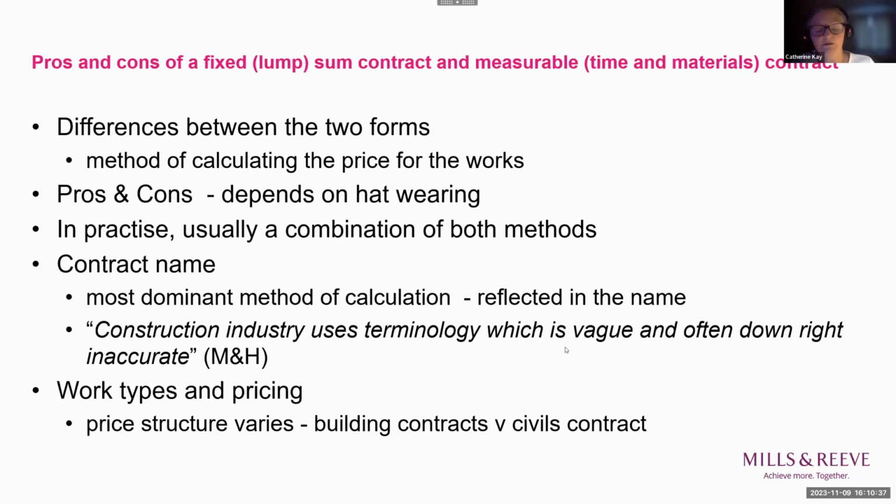In terms of examples, JCT standard form with quants. Most items there are included in a bill of quantities that then lead to the fixed price. The client will pay the bill rate multiplied by the quantity in the bill. Another example will be ICE, remeasurement contract, the rate in the bill being multiplied by the quantity of the item, being the fixed element on that contract. So both JCT, ICE and a number of other institutions produce fixed or remeasurable contracts, but essentially it's the basis of the payment that's the relevant point in determining matters.